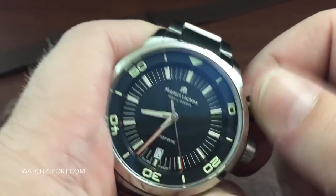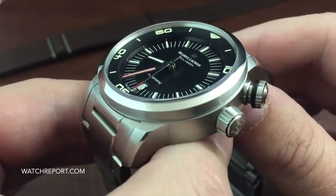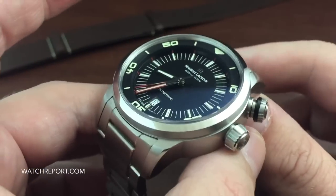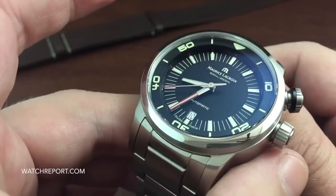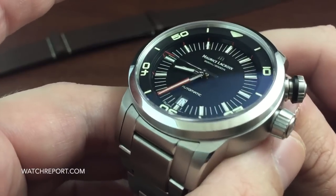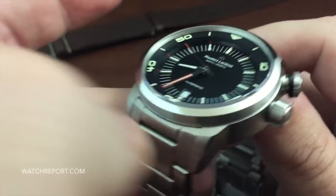Now, as I mentioned, this does have an SW200 movement. Some are going to balk at that for the price of $3,400. I understand that, because sometimes you can pick up a watch for $800 these days with an SW200 movement in it. I agree. You could also pick up an Oris that has an SW200 in it, and they're more than $800.